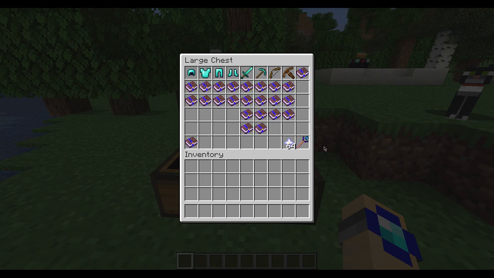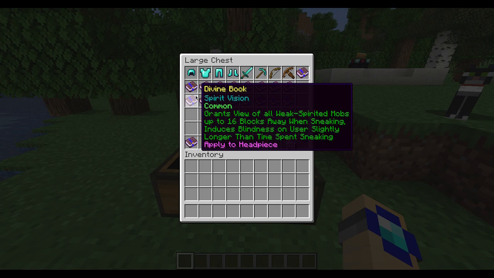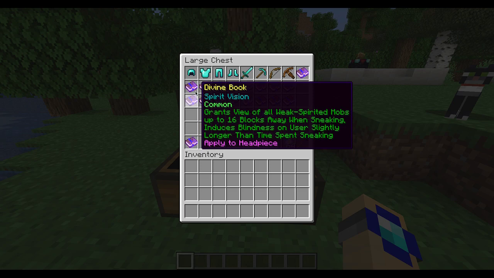Now, I'm just going to go through all of these briefly and tell you what they can go on, what they're effective on. So, Soul of the Sea. It's a common one, grants eternal water breathing. That can be applied to a headpiece. Now, this needs Respiration 4 and Aqua Affinity. And then Spirit Vision, which is common. This has a long description. Basically, it lets you see things from 16 blocks away, but gives you blindness. So it's kind of balanced. That's why it's common instead of something rare, is because it's got a cost to it. Now this one, wait, one of these two.